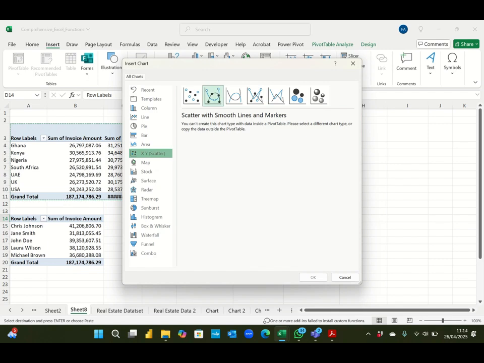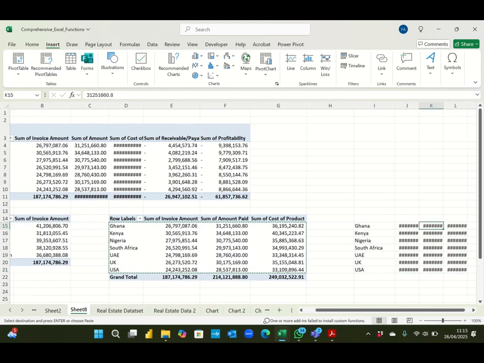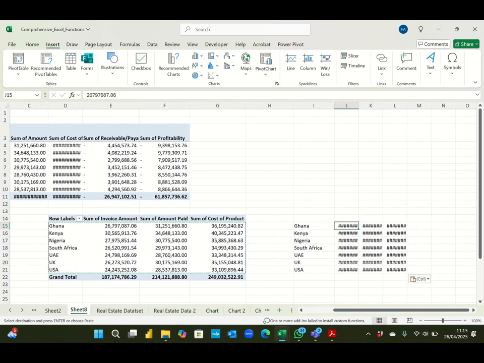Because if you want to create a scattered plot, it means you have to do an extra work from the data you've actually generated in pivot table. What are we saying? It means that this data, I can decide to put it here. Let me copy this and paste it here.